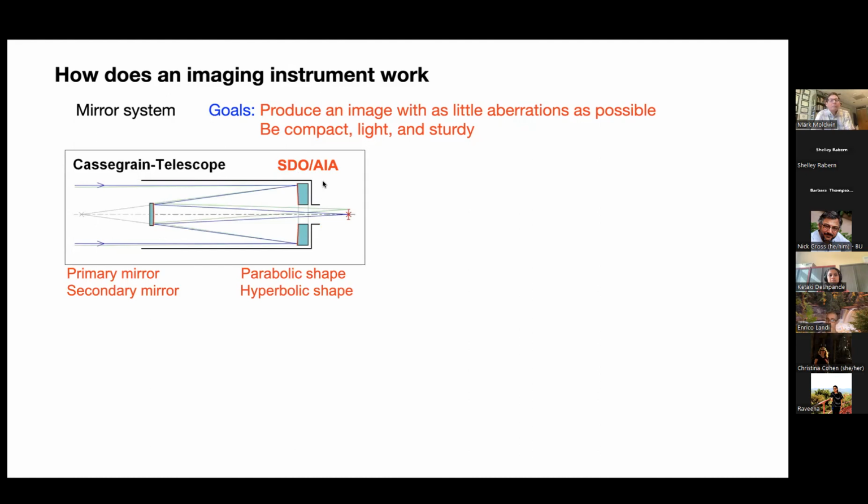It has two mirrors, which both work with the surface of the mirror being almost perpendicular to the direction of the incoming light. These are so-called normal incidence mirrors. And there are two of them. The first one, the primary, is a parabolic shape, and the second one is a hyperbolic shape. And the focal plane is just behind the primary mirror, so that the design is fairly compact.